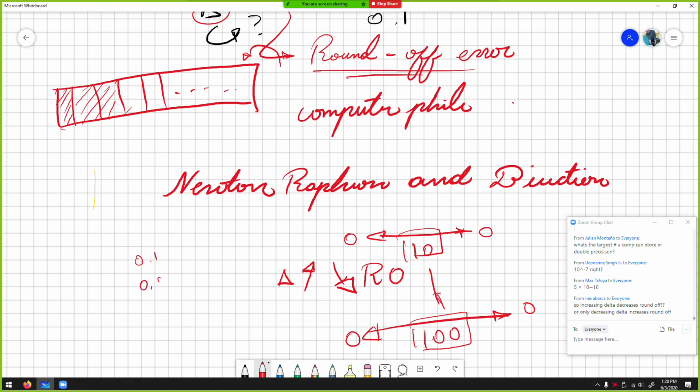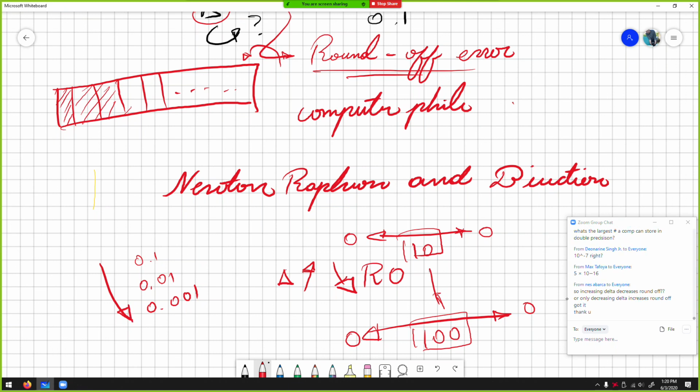Like if I go 0.1 to 0.01 to 0.001, as I keep decreasing my delta, these numbers, when they get stored in memory, are going to have to be rounded. Memory is not infinite, particularly in the sense of decimals. My computer can store 10,000, 100,000, all of those numbers, but decimals work in a different way. If I have 100.00, this goes one place, this goes a second place, and this guy is the problem for round-off error.